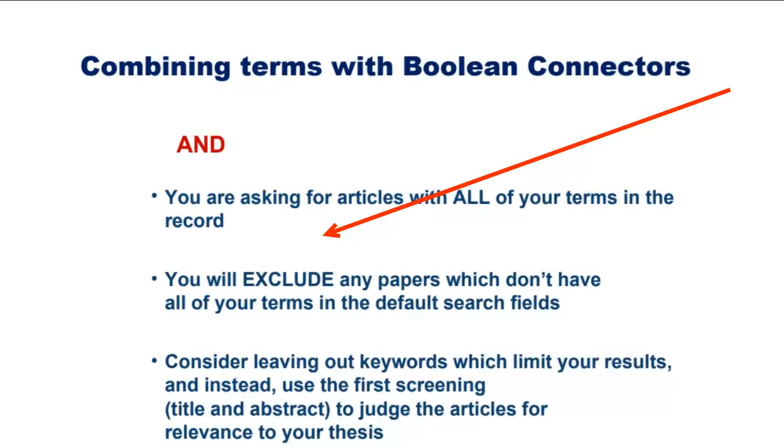So be very careful with the use of the word AND, because it can also eliminate all articles sometimes if you put in too many conditions. I remember I had a student who was doing a search and getting only two or three articles, where she wanted to look at about 60-70 articles. When I looked at the search string, she had put in too many conditions. So if you are getting very few articles, maybe you need to be more flexible in your approach and reduce some of the conditions you have added. That's basically the function of AND.